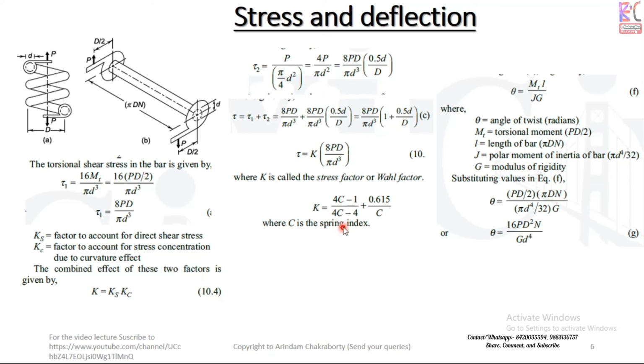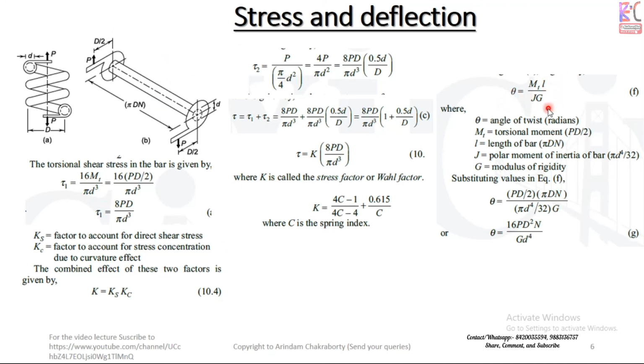You have to consider either this one or this one, because the Wahl factor is one of the most reliable factors, calculated by a number of calculations, trials, errors and experimentation. That's why it is reliable, as well as this one, because it is also the same thing that they have done. By Wahl this one has been done, and this has been done by the ASME, the American Society of Mechanical Engineers. Again, to understand, there is a twisting effect. That's why we bring this one.